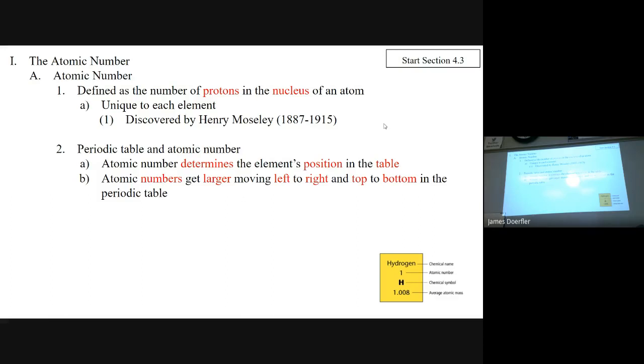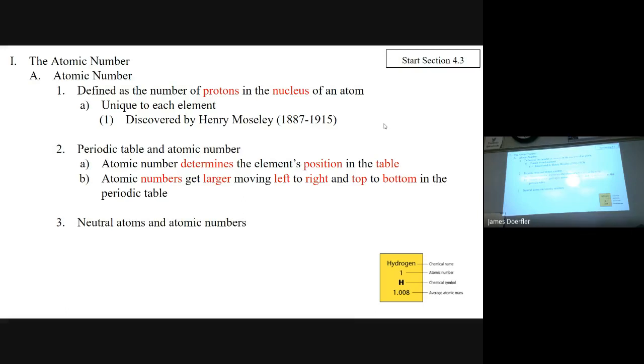Who knows what a typewriter is? So you know how you type. Well, as you type, you're going left to right. What happens when you get to the very end? Ding, right? And it brings you back down here, but you're down a row. That's how we navigate through the periodic table. We start here, hydrogen, we go to the right, get to helium, ding. We start back here. It just goes that way through the entire periodic table, like using a typewriter.